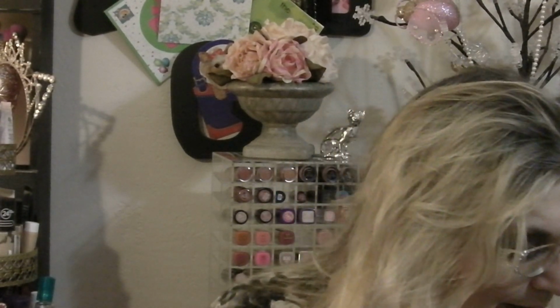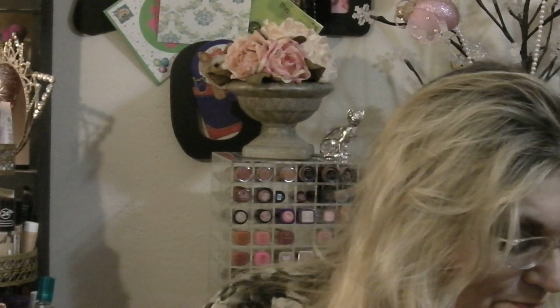So here is a Beauty Control. These are the shades Uptown Girl. I'm going to get rid of those. This is Beauty Control in Passion. I got rid of my big purple palette from Morphe, so I'm going to keep those. Here is another Beauty Control palette from Wisteria Love. Ooh, that's pretty. I think I'm going to keep that little quad or little trio.